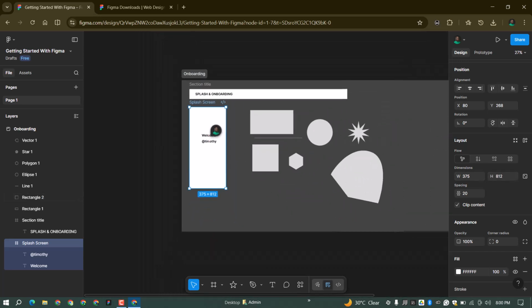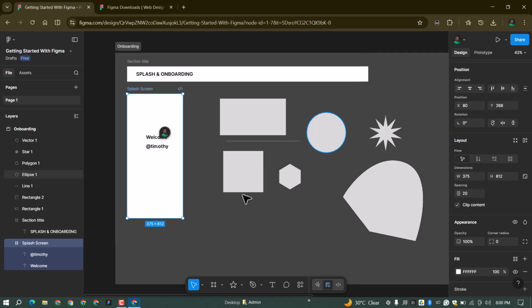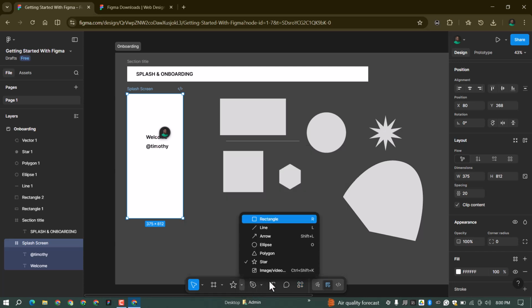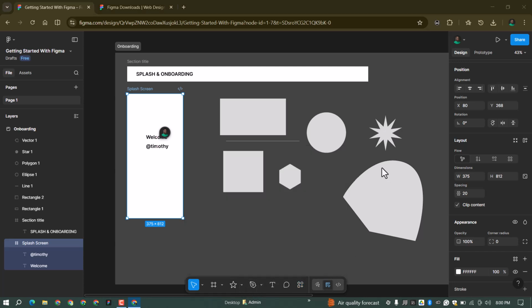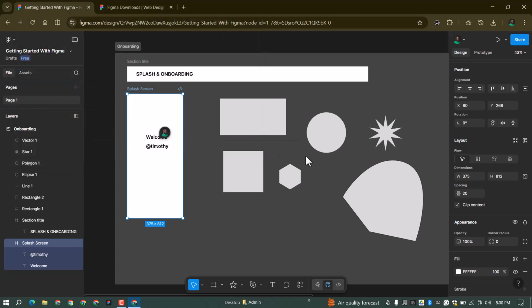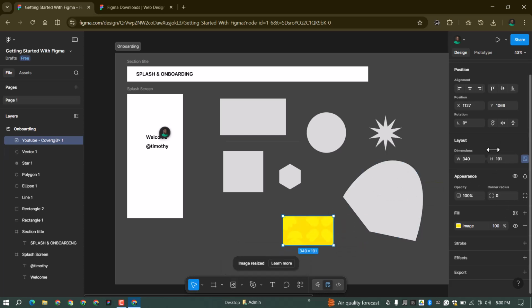If I import an image, let's just quickly do that. So you can see the properties for the image too.